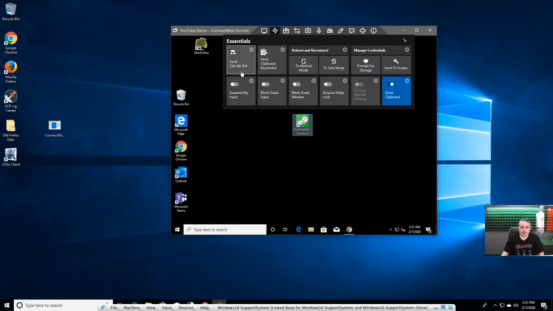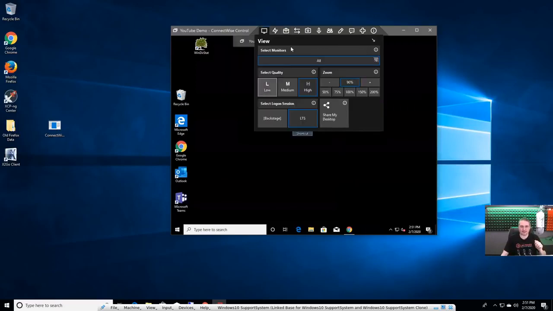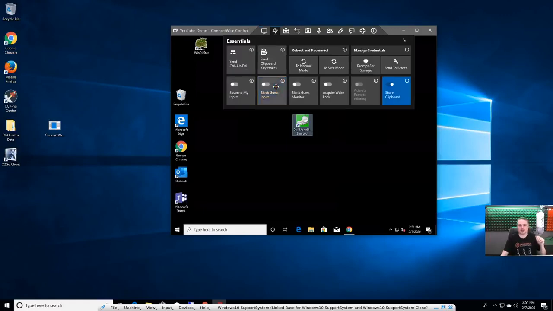So that's there. Send Control Alt Delete. Send clipboard keystrokes. This is great. So if you got something on clipboard and you want it to paste into a thing that maybe doesn't have the actual right click or paste options, you can just put the cursor there and hit Send Clipboard Keystrokes. Block guest input mode. I like this. This is that tug of war ender. So you've probably connected to a remote session where you move the mouse and they move it, and it becomes this tug of war that this helps them lose very quickly. So you just hit block guest input. I'm done with whatever they're doing. I've stopped them. They can watch.